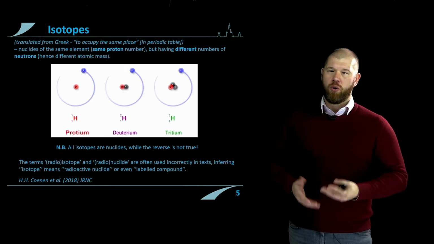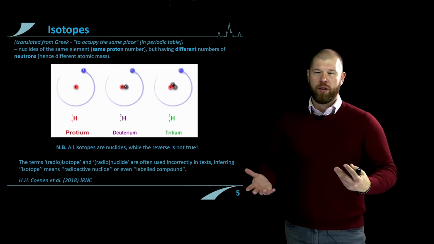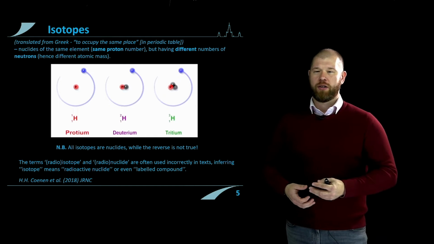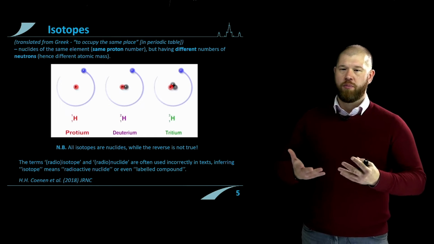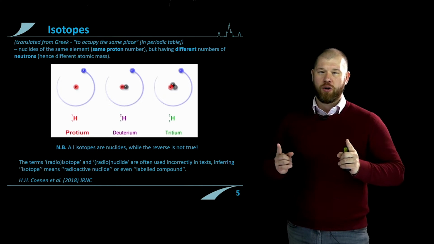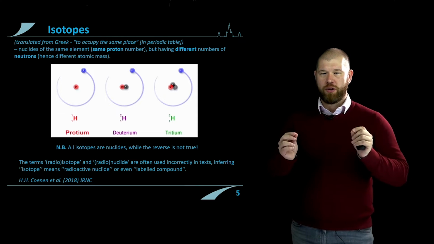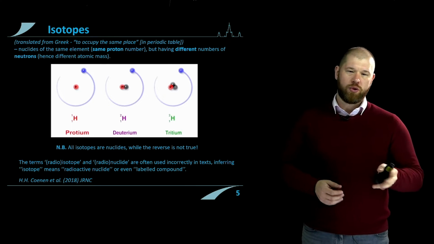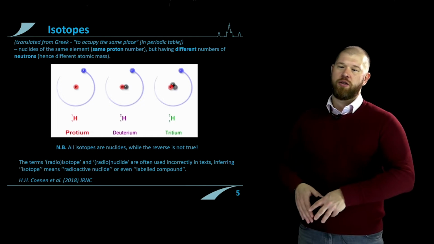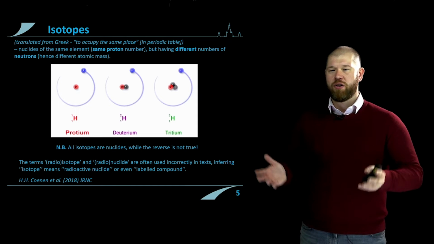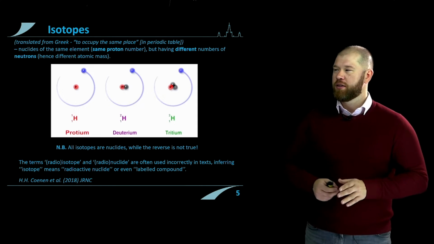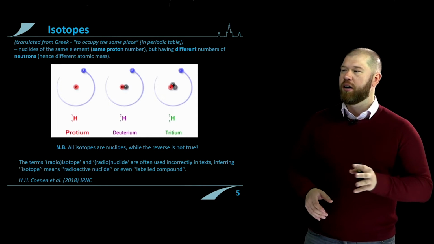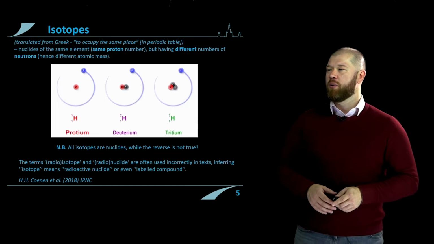But we cannot call all radionuclides just isotopes, because there are stable isotopes and radioactive isotopes. More important, we can use the term isotopes only for a certain element. We can say that this is an isotope of cesium or strontium, but we cannot say just isotopes, radioactive isotopes. Thus, it is important to use correctly the terms radionuclide and isotope. Don't mix them with each other.